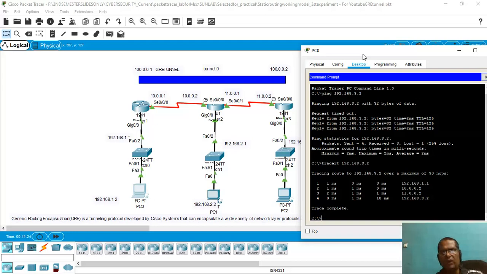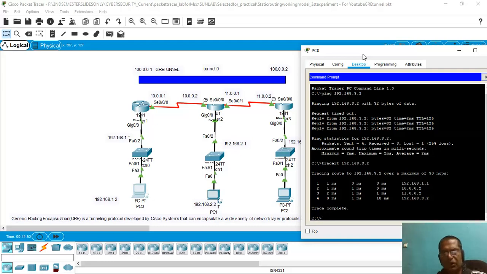But now we are going to create a GRE tunnel between router 1 and router 3, so that when we trace route these systems, router 2 will not know that there is a communication between router 1 and router 3.